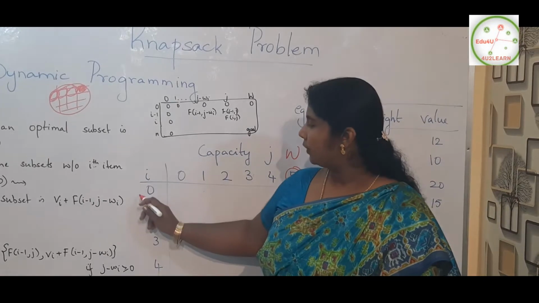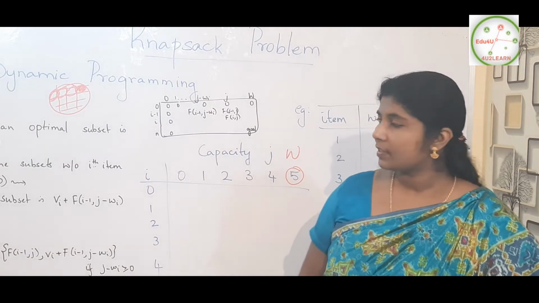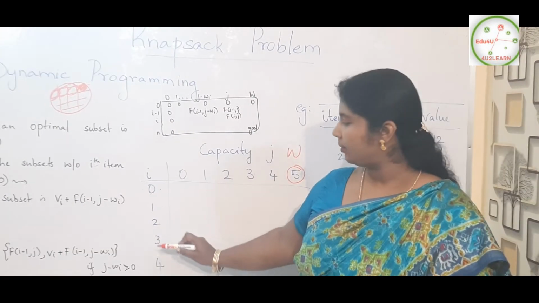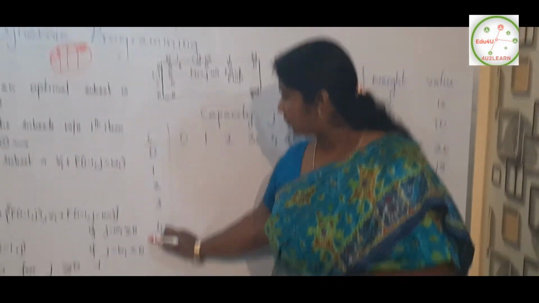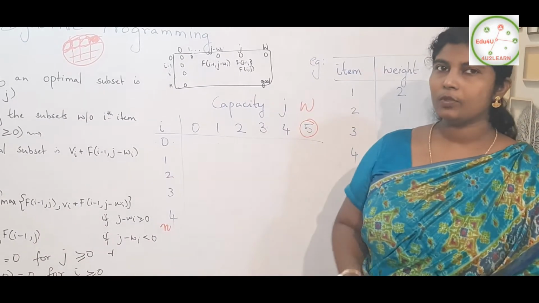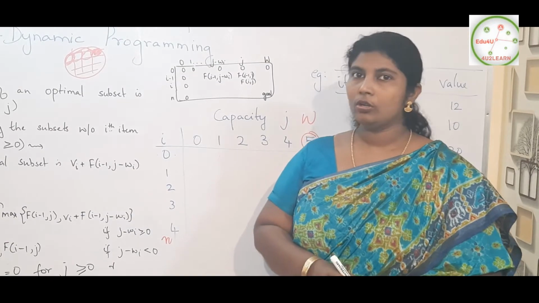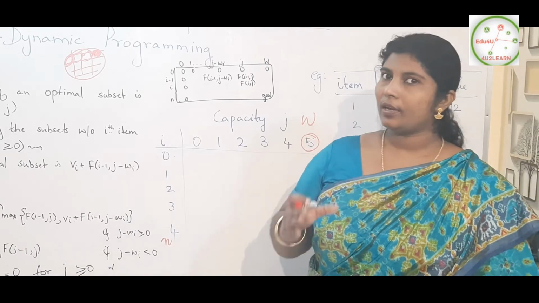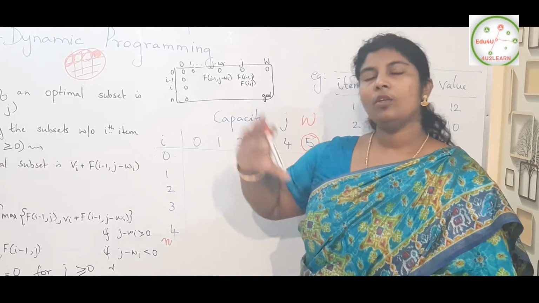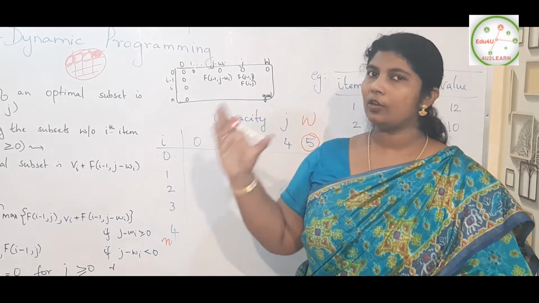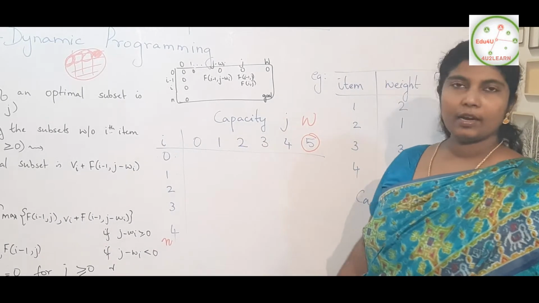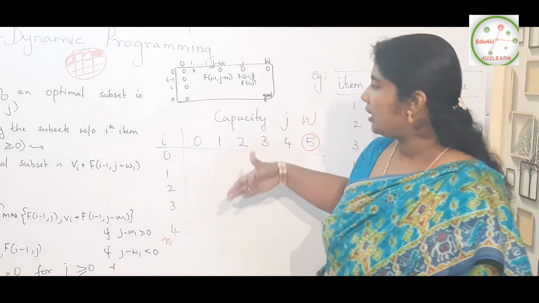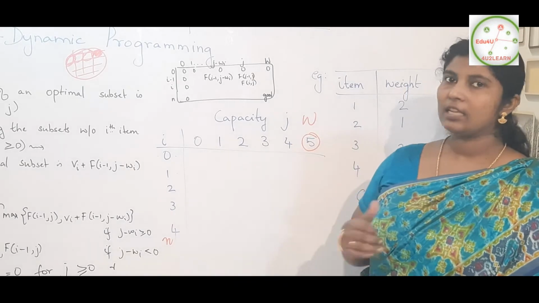So here, what are they? These are the items. Items in the sense: without any item, with the first item, with the second item, third item, fourth item, up to the n number of items which are available. For each instance, we are going to get the solution. If it is an optimal solution, we keep it as a benchmark, or we can use it for the further iteration. This is done recursively. One after the other, we do the iteration and get the solution.